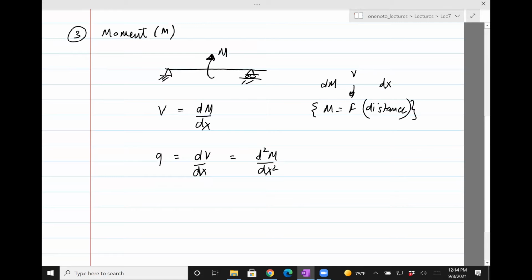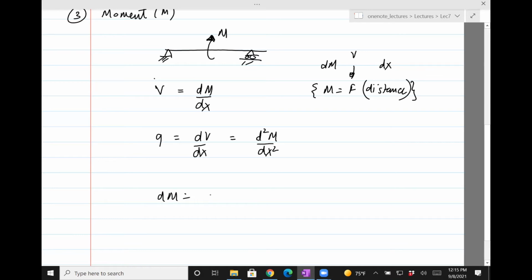And then finally, if you want to use these equations, so let's say that you know the moment. I give you the moment here. It's known. I told you to find the shear force. Then you can actually use this formula to find the moment. It's going to be dM equals V dx. And typically, you want to look at two points, say A and B, some random points on the beam. So you'll integrate from A to B. And similarly here, the integral is usually over the length, so it's going to be x_A to x_B.